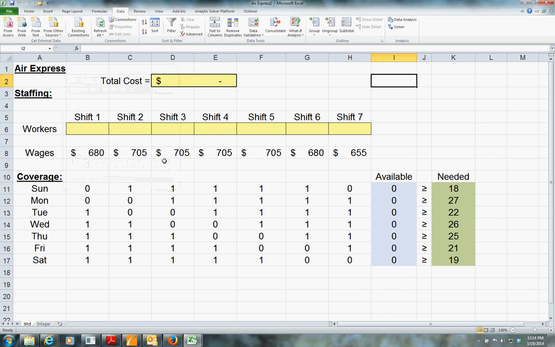Today, I want to give a brief overview of the use of integer constraints in linear programming. And the best way to start, I guess, is with an example. So I'm going to use the one that's in the PowerPoint for the week entitled Air Express. I don't think it has a title on the PowerPoint, actually, but the Excel spreadsheet is available on Blackboard under that name. So you can open up the file and play with it if you want to do that.